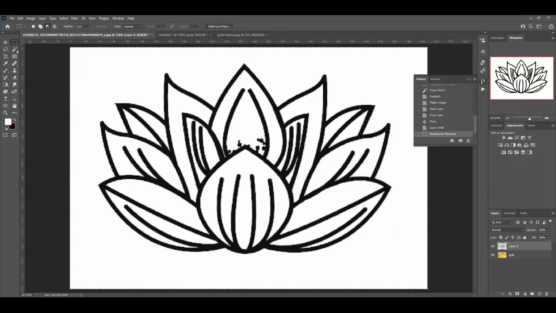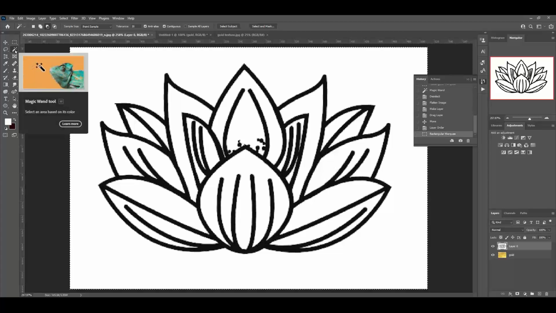And then I'm going to use the Magic Wand tool. Now my tools are double stacked. Mine's on the right hand side, second one down. You may find it underneath Quick Selection. I've changed my tools around a little bit. You may have to search for it, or it may be on your toolbar straight away.